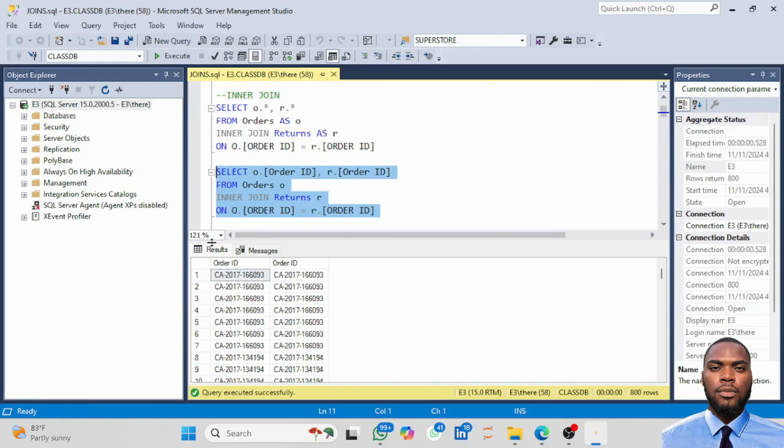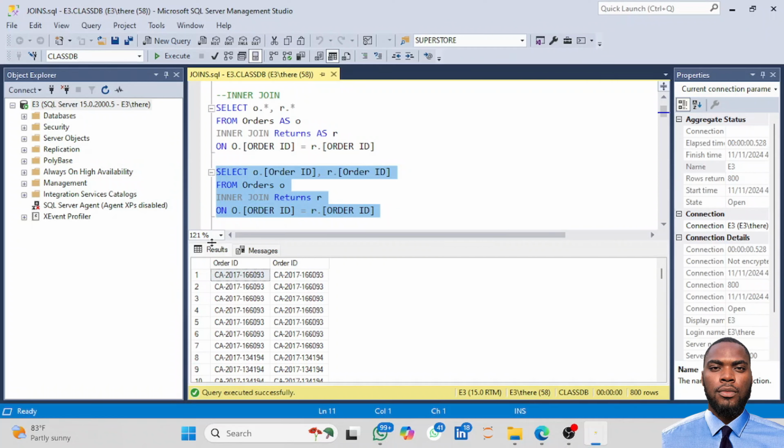Now, the application of this inner join, for example, if you apply it to a situation like this. Say you want to know, tell me the products that were returned.